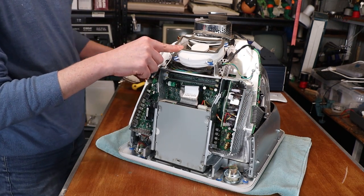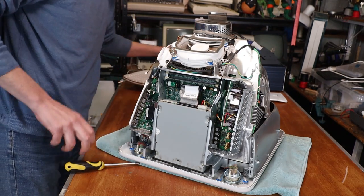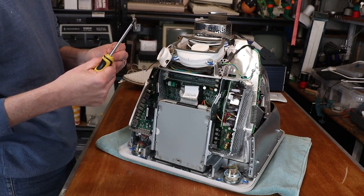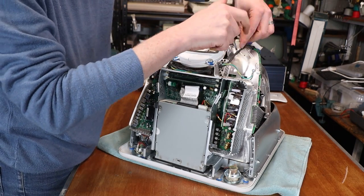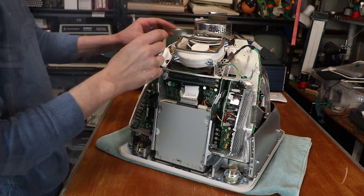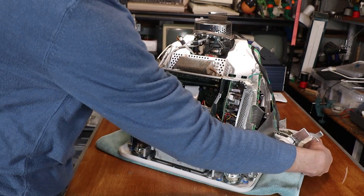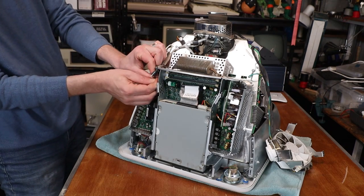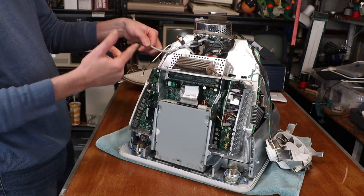Next is to get the fan out of the way. You don't actually need to remove the fan from the bracket, but there are five screws. Now, remember the screws around here are the ones with the tapping thread, not the machine threads — so keep that in mind when you go to reassemble. Disconnect the fan and this should just come out, and we can basically just flop that to the side. Next, undo the video connector, which is just here. This has got clips on either side of it, and one of them is really close to a capacitor, so just be careful. That just flops out of the way as well.